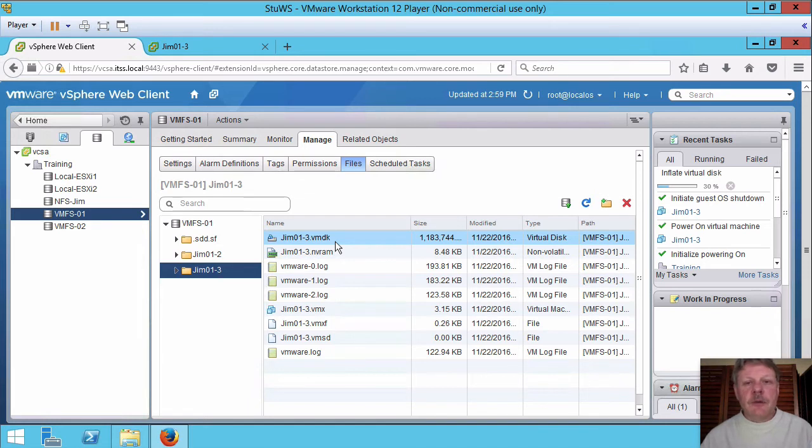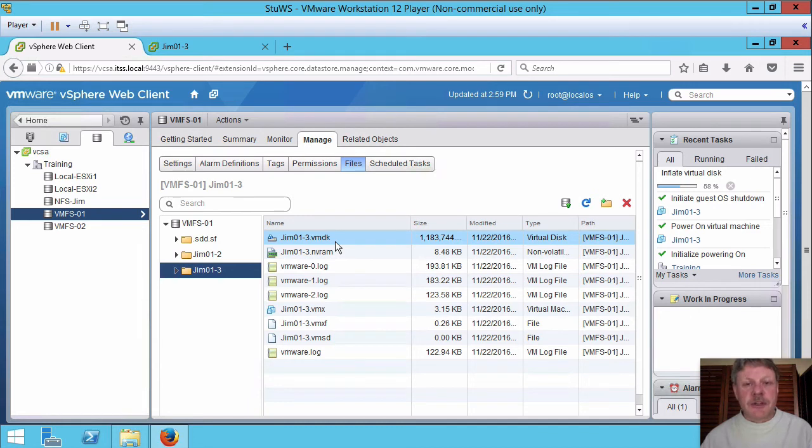The other thing to note is there's no corresponding deflate. You'll notice when I did the right click, there was only an inflate. There was no grayed out deflate or something like that. And the reason for that is that the only way that we have to deflate, or in other words, go from thick to thin provision, is by migrating from one data store to another and then changing the type of disk on the fly when we do that migration.